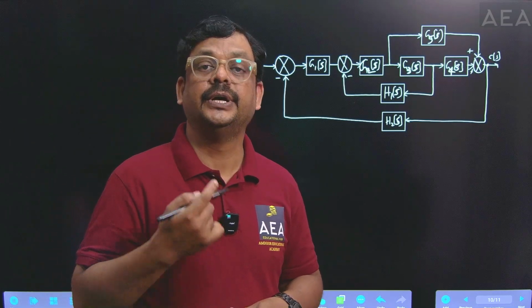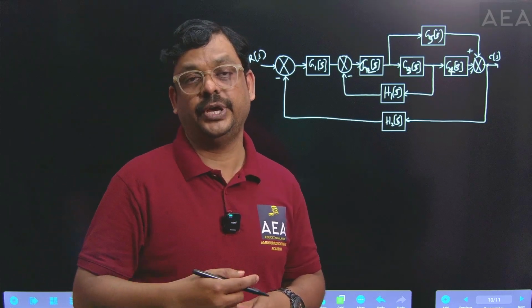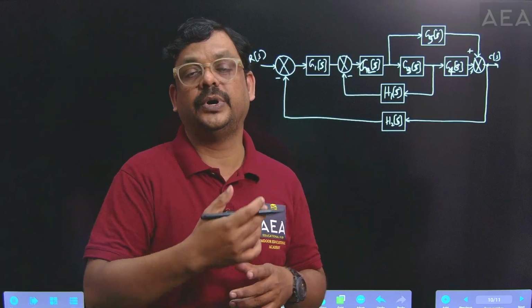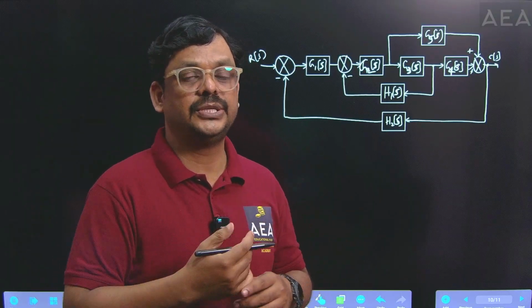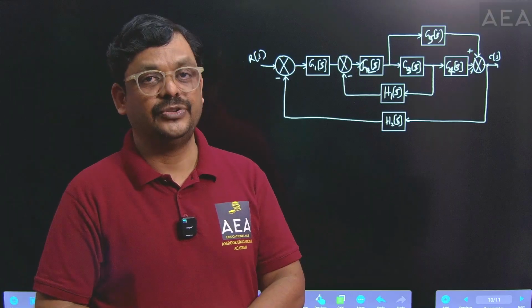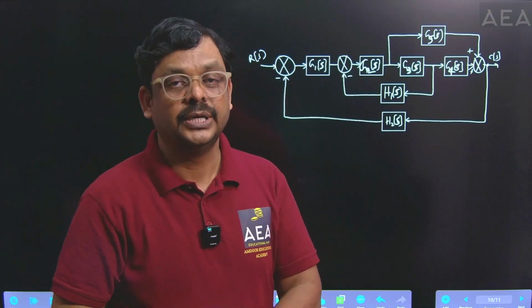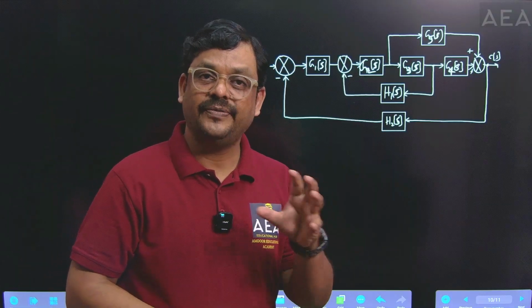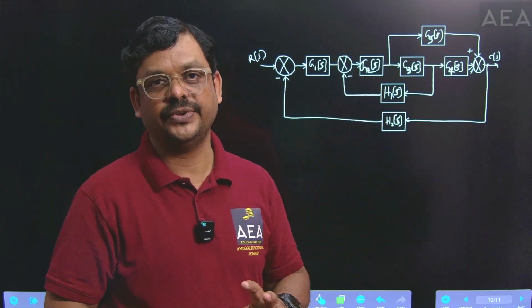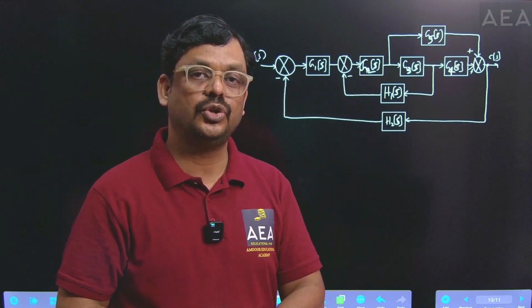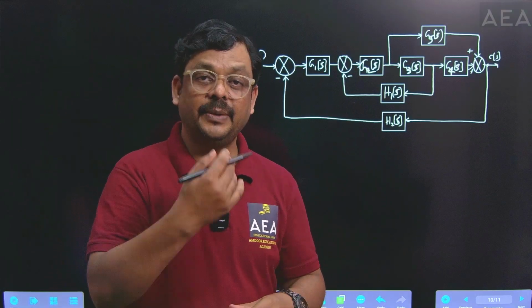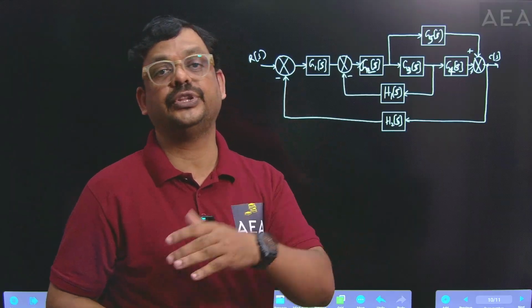And the third step requires the closed loop. If the system has any closed loop path or any closed loop blocks, then write the transfer function: just replace that complete closed loop by a single block. That block gain is G(s) divided by 1 plus G(s) into H(s). So we have to follow the standard closed loop transfer function formula. After completion of these three steps, we have to go for the fourth step.